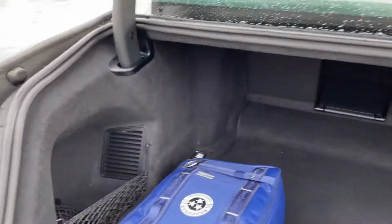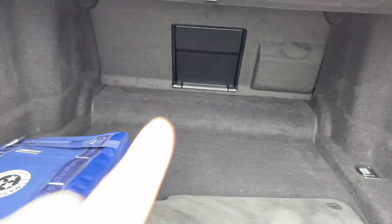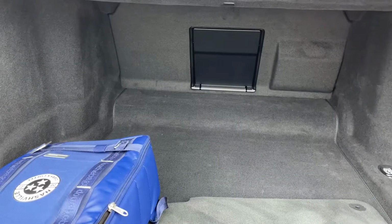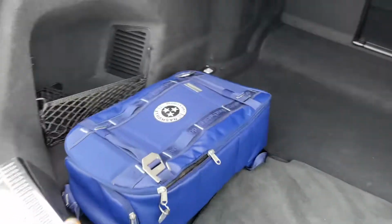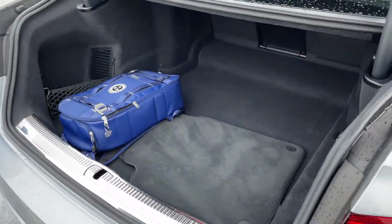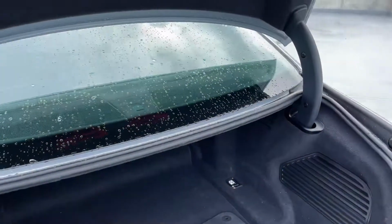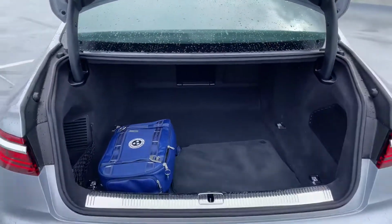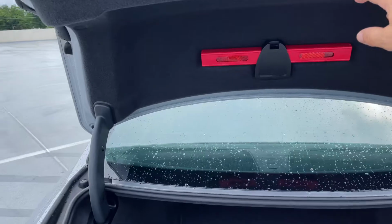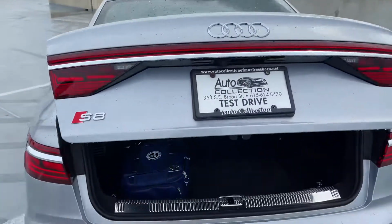And wow, there is a hilarious amount of space. Looks like you got your ski pass through if you want it. The seats actually don't go down, so that's a little different. You can see this is a normal size bag, and wow, there's plenty of room for more bags just like that one. So if you need it, this car can take it with you. Looks like enough stuff for 4 people to travel in. It does have the push button close and also the nice lock button.